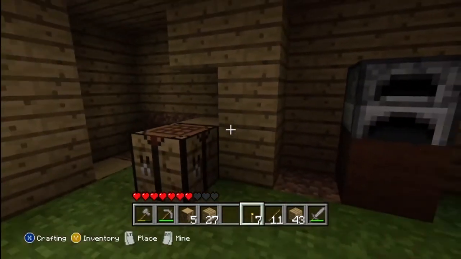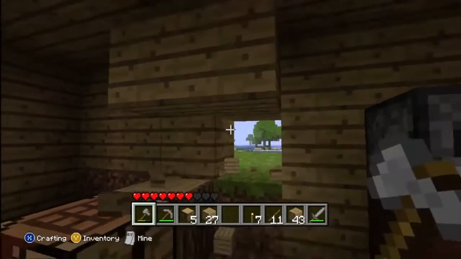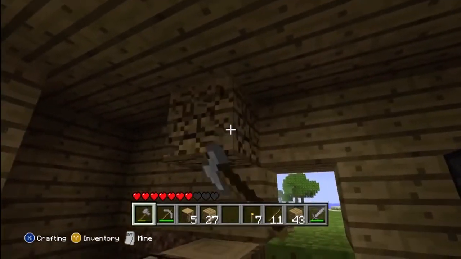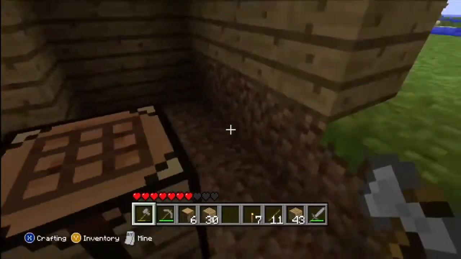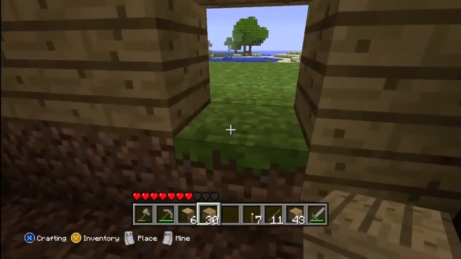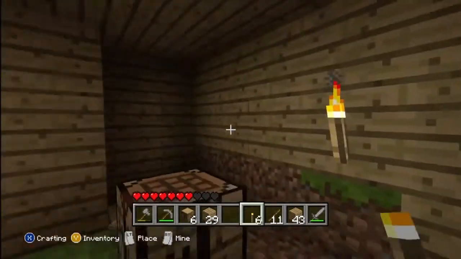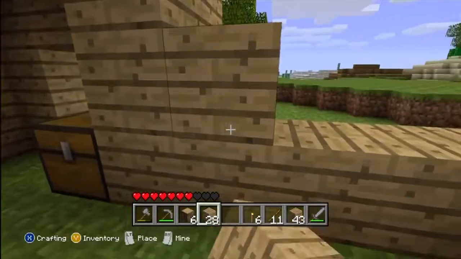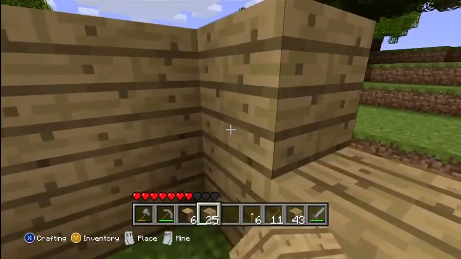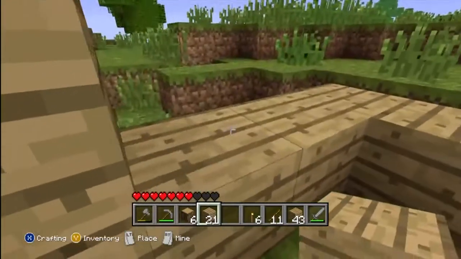Should maybe take out these walls. Make this more aesthetically pleasing. Also give me a little more living space, I guess. So I better patch up this wall. And right there is a torch. Should probably place a torch against the wall here somewhere. I missed a corner there, I'll go outside and fix it.